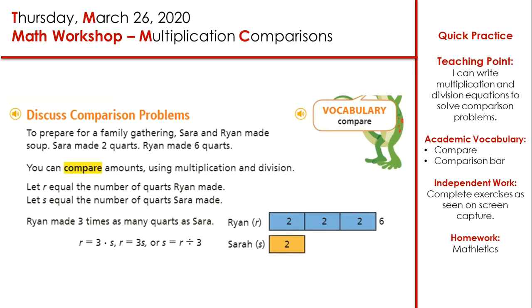Alright, so let's move on to our next one. Multiplication comparisons. So we're going to be taking a look at comparisons using multiplication and division, the same way that we tried before with subtraction and addition. Then we're going to try with multiplication and division. But let's take a look at our vocabulary word for today.